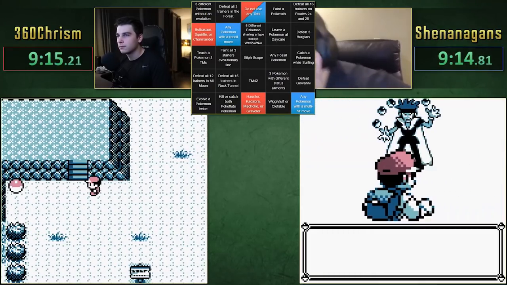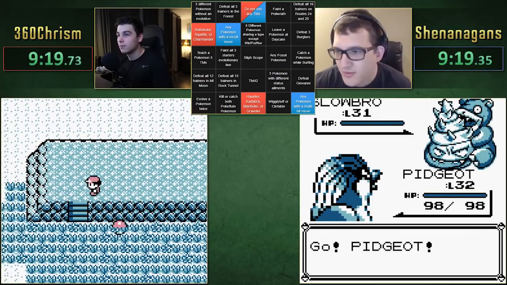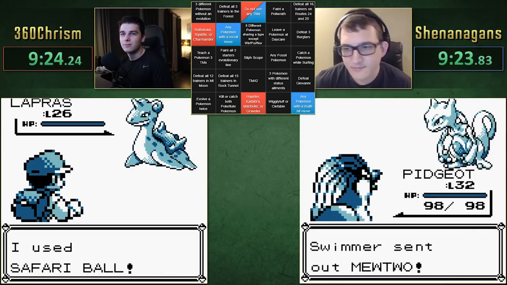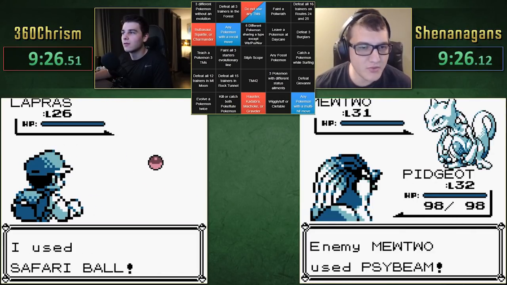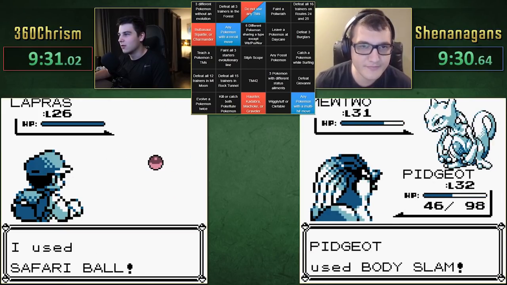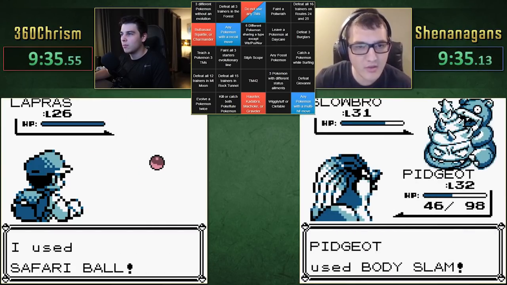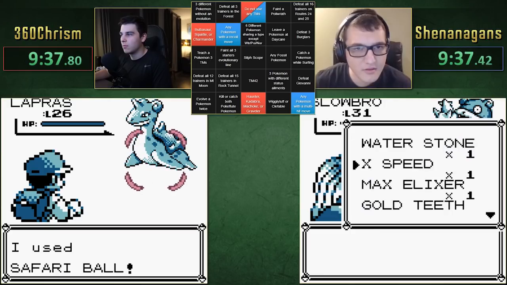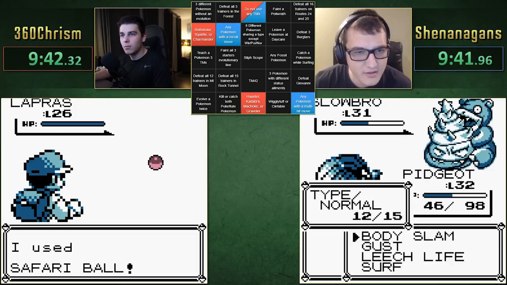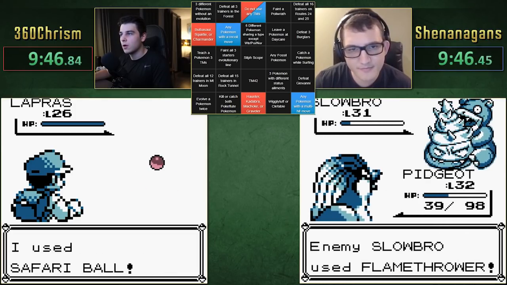The first fight in the gym, you are not going to enjoy no matter what Pokemon you run. Really? He's swapping between a Mewtwo with Psybeam and a Slowbro right now. Oh god. I need to switch, I think. Good. I can heal on this. Kinda hope he switches. Oh, I didn't buy Super Potions. How do I win this fight? He needs to not pick Psybeam. Come on.